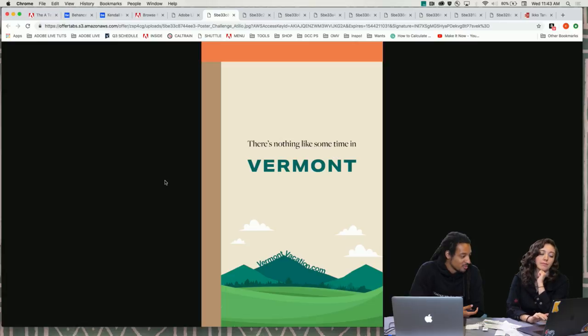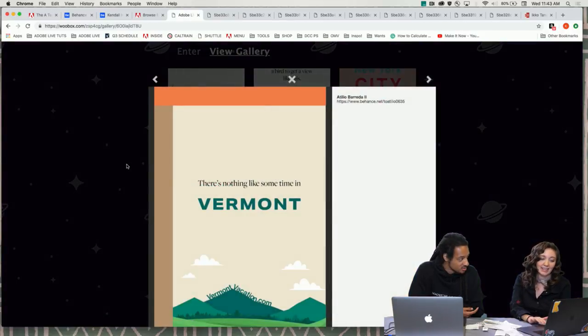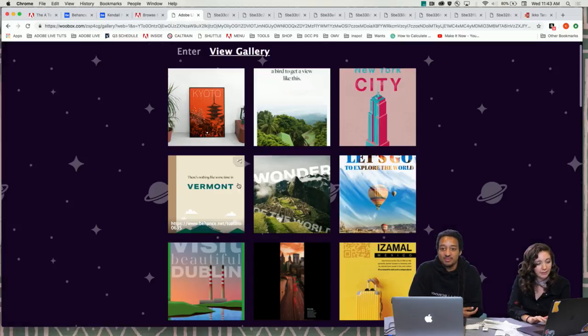This might be personal, but when there are .coms, I hate seeing them. Why? Because it's too much of a self plug, when I see them really prominently within the piece itself. So this would almost look better without it living in the illustration, tacked on to the center bottom. It would look beautiful there. I agree. Let the illustration and message speak for itself. But nice color palette, this cream sky with this green. Super interesting. I'm interested in hearing how people pick their colors. Attilio, how did you pick these colors? Maybe you had a photo from Vermont?